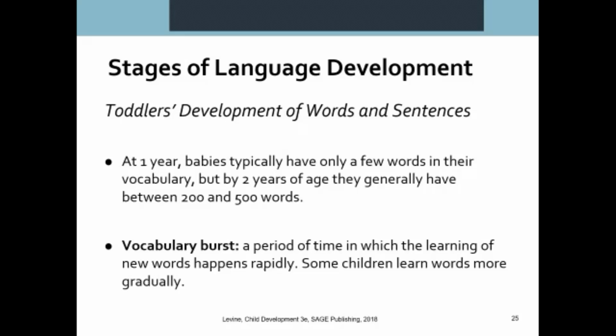Children go through an incredible vocabulary burst, typically in the second half of the second year of life, meaning between about 18 to 24 months, from a year and a half to 2 years. And so new words are added to the vocabulary very rapidly. It doesn't show up for every child, but it is typical. Most children experience this vocabulary burst, which means somewhere between a year and a half and 2 years, there'll be like a 2 or 3 month period where it just seems like they're adding words every day to their vocabulary. All of a sudden, they just keep coming up with new words. It's an amazing time to be around a language learning child.